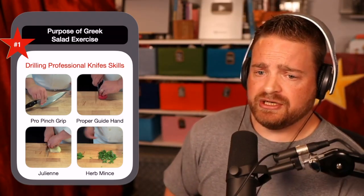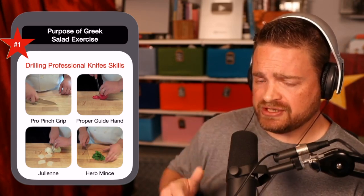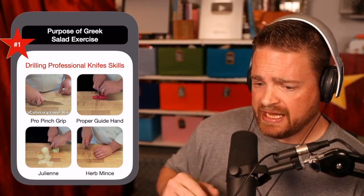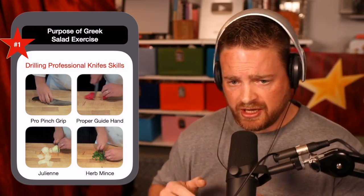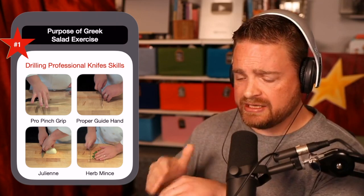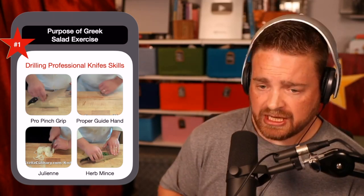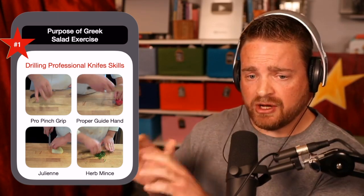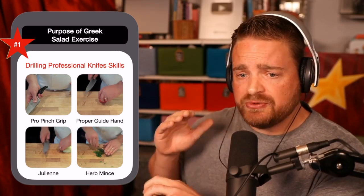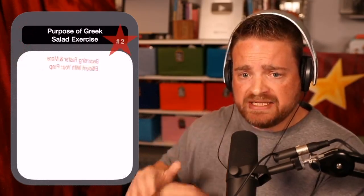You want to take your vegetables, slice them up, and really focus on your julienne technique and your professional knife grip — your pinch grip, your claw grip. Have the claw hand guiding your knife; the side of your knife is always in contact with your first knuckle, either on your index finger or your middle finger, since it's your longest finger. Focus on getting that motion down.